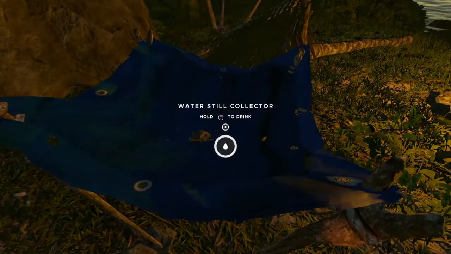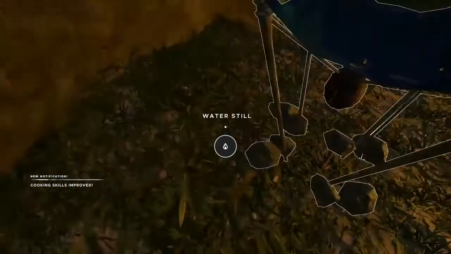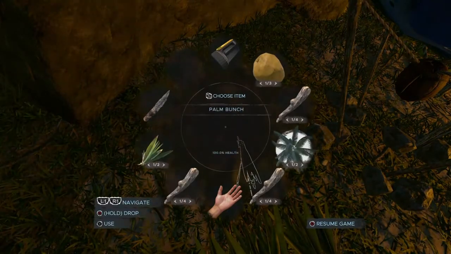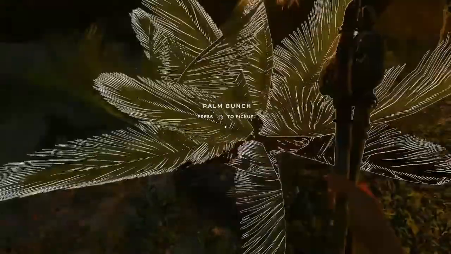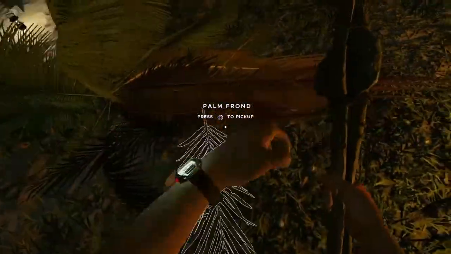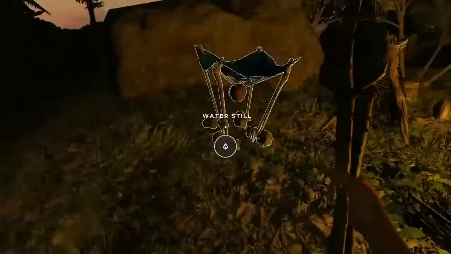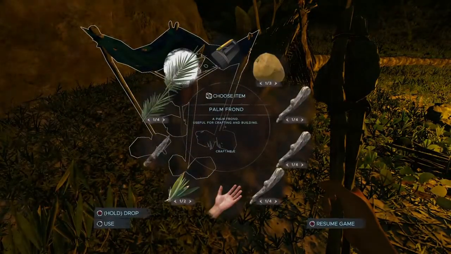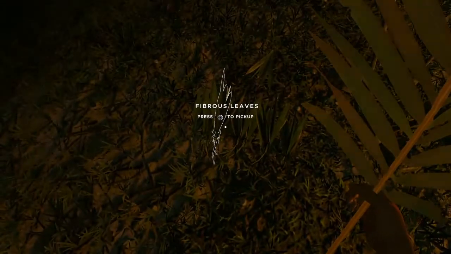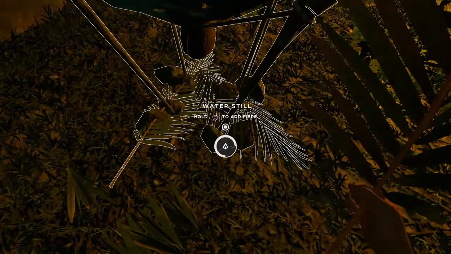How are we doing on the still? So we're full on that. So let's get completely topped up. How many of those did I grab? No, I want those. So I'm going to break this down. Swing on this. We'll use these to keep the water still topped up. Try and save on things like the fibrous leaves to make lashings if need be.